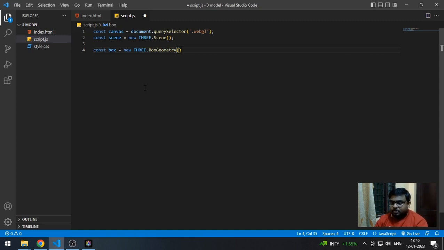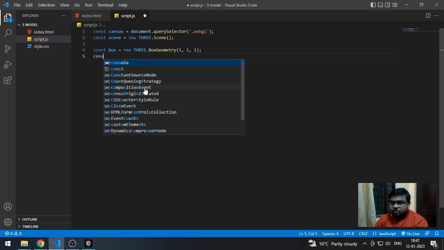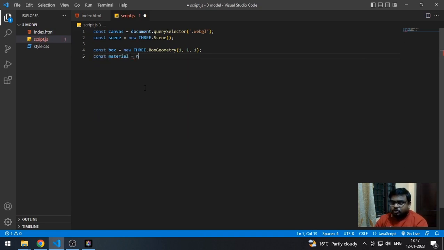and here that box will be of height 1, width, and so on. So now we have to use a material as well. So const material equal to new THREE dot MeshBasicMaterial, and there we can add a color.